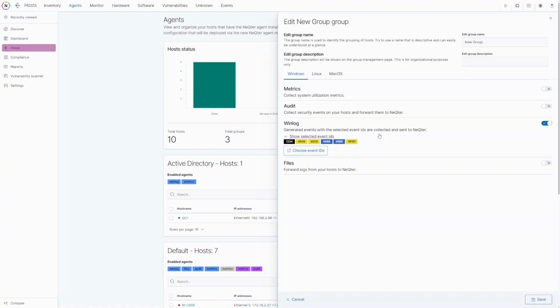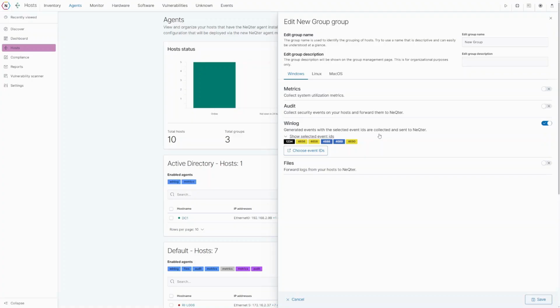A couple other things with the agents. They will read what is already there. So if you already have logs, 4 or 6 weeks worth of logs on a server, for example, well, we're going to read that and pull that in. Another thing with the agent is it is read-only. The agents are not being configured to manipulate or alter any of your auditing settings on your operating system. It's informing the agent here, hey, look out for these event IDs. If they're present, read them and forward them into the platform.